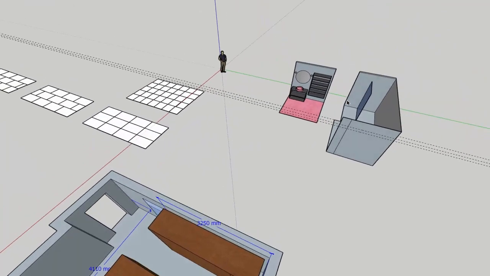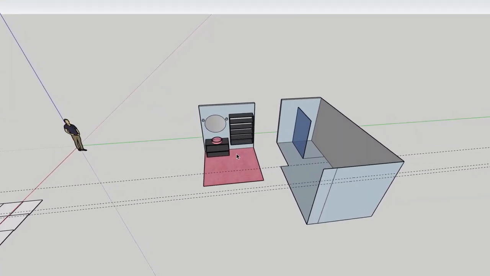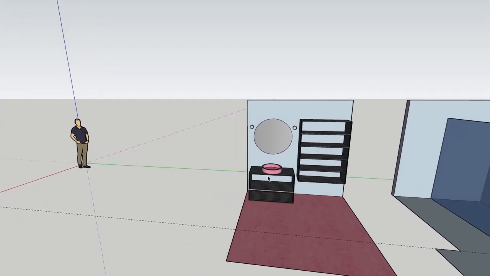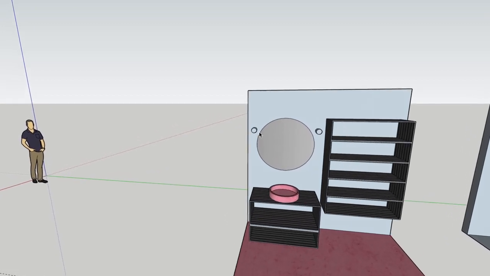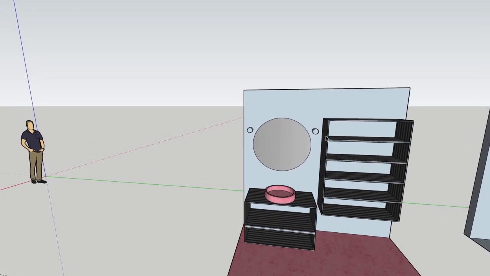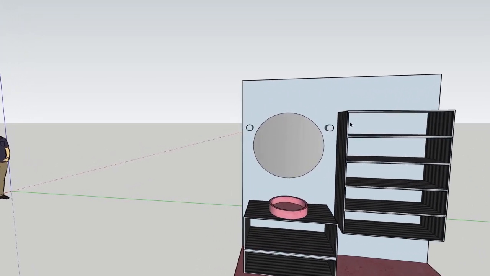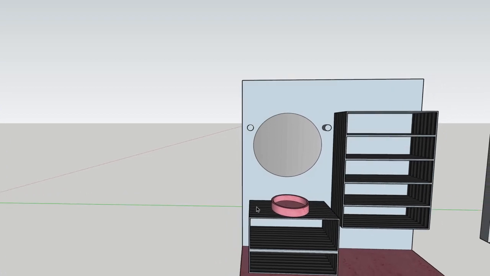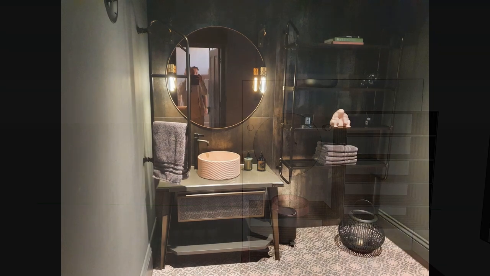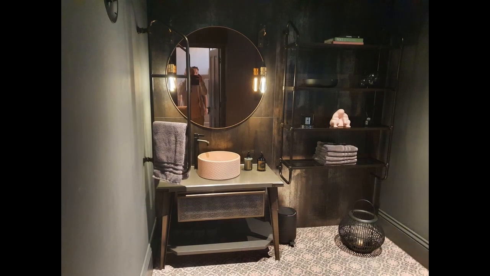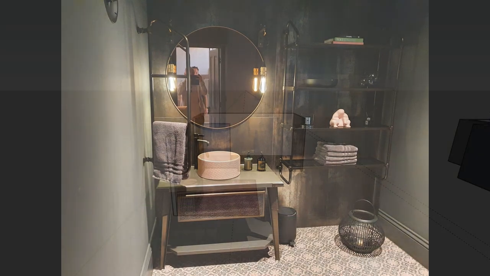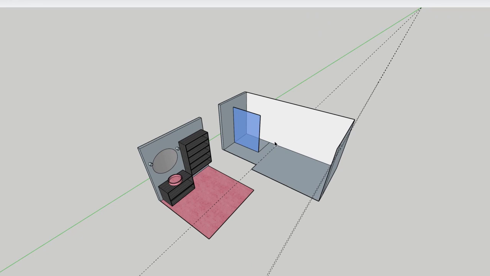Same thing with the downstairs WC. Picked a different unit, different sink, a mirror. There were lights on the walls, so again we wanted to lay it out so everything would fit. And this shelved unit, this whole wall was tiled, so we needed to set the cables in the wall for the mirror and for the lights prior, and we wanted to make sure everything was going to be in the right place, so we modelled that. I think that's an early sketch of the bathroom.